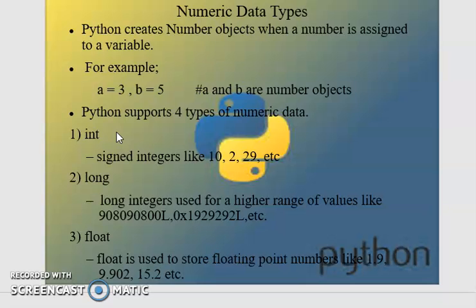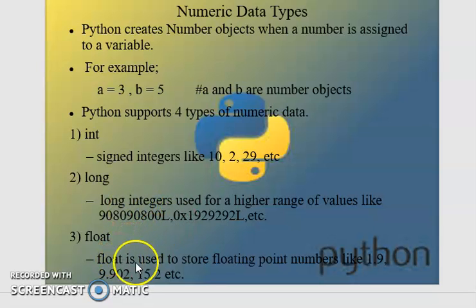For numeric data, that is int, long, float. In int, it consists of signed integers like 10, 20, 30, 40, etc. And long integers are used for high range values, that is, the range includes this much of values, and we use small l or capital L for representing long type.